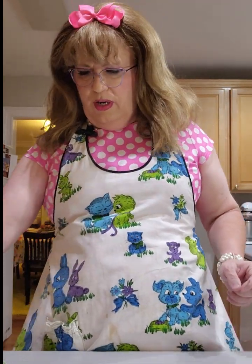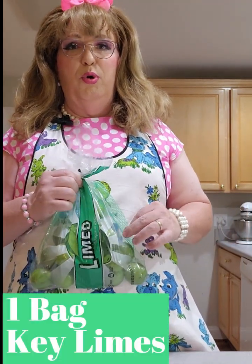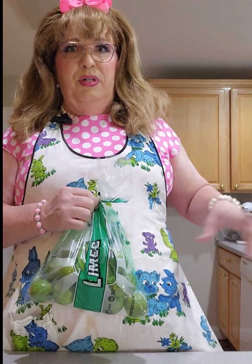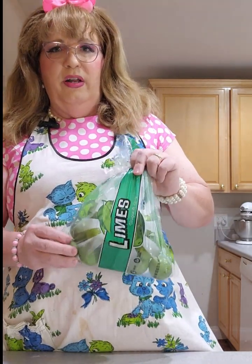The next thing you're going to need is a mess of limes. These are key limes. I was fortunate enough to find actual key limes at the store today, which was great. If you can't get the key limes, the other lime is the Persian lime. Those limes have been interbred with lemons and have been raised in different conditions, and they're not as potent as the key lime. You can still use them though. It doesn't make any difference. I just wanted to get some limes, honestly, and I lucked out and got the key limes.